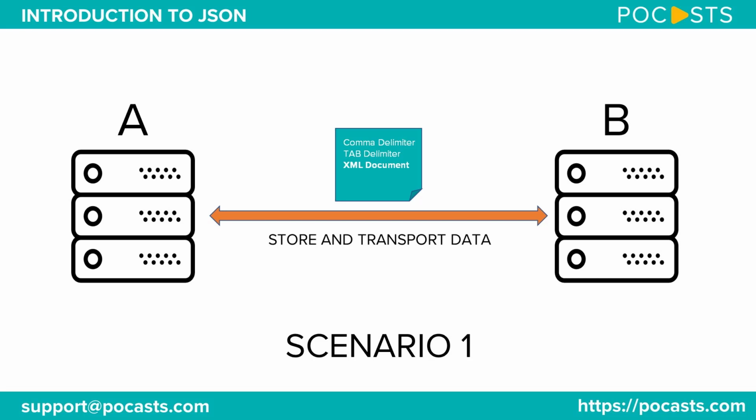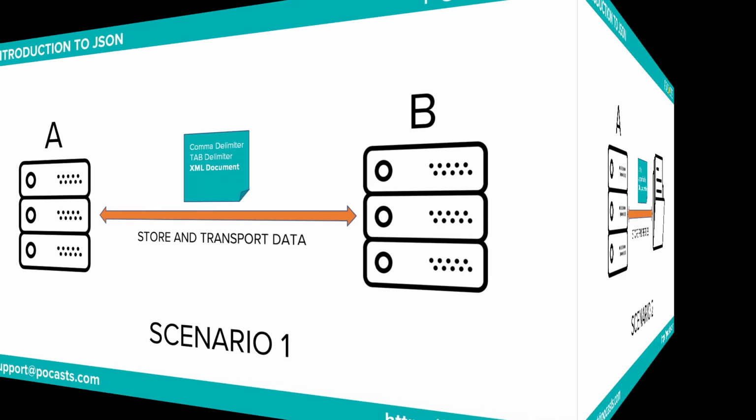System A can pack the product information in a comma or tab delimited file and then pass it over to system B. Or system A can use XML as well to send information to system B. XML today is basically the most preferred, as it is more readable and represents real-time scenarios with a markup language. Okay, so let me show scenario 2.